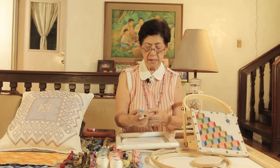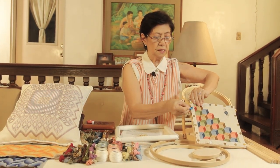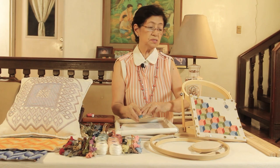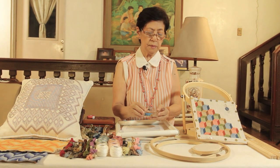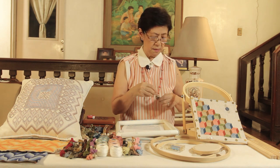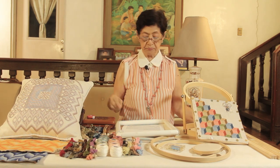And then there is this thing that if you have to take it off, you just do like this and you can take it off. So I love this kind of tacks. But you can use the regular thumbtacks that you can buy in bookstores. It won't matter. And usually I have this magnet, so I can put my needle and even my scissors. This is so strong that you don't have to keep looking for the scissors if you need it.